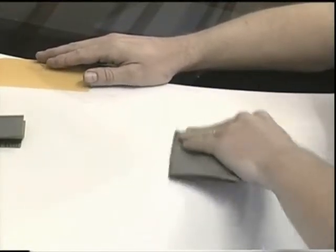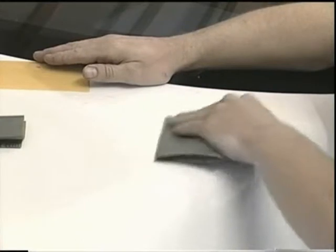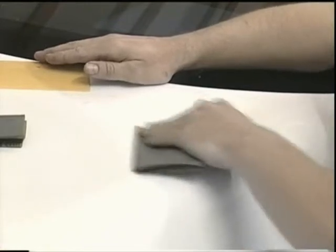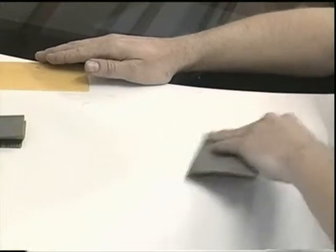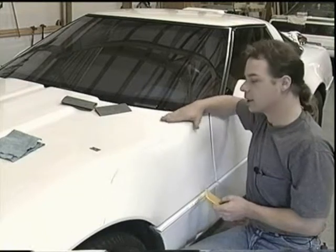We're sanding in a circular motion again. What this does is it creates scratches in a circular pattern instead of a linear pattern, and it makes it easier for your buffing wheel to take them out. Since your buffing wheel is usually traveling clockwise, it's going in the same direction as the scratches. All right, now we've got our spot completely leveled. We've got the dark spot out of it, and we've got it completely sanded flat, ready to buff.